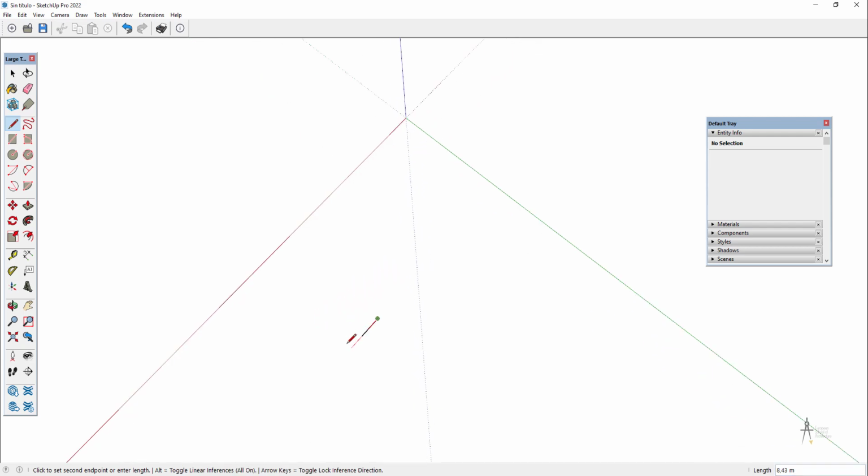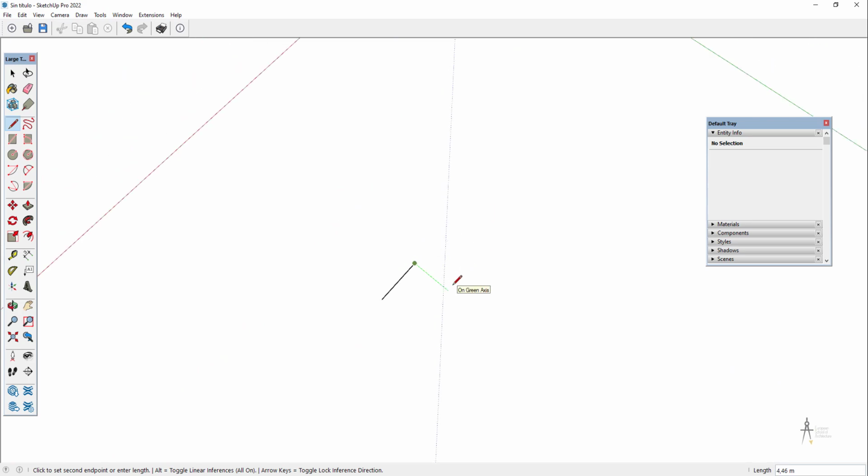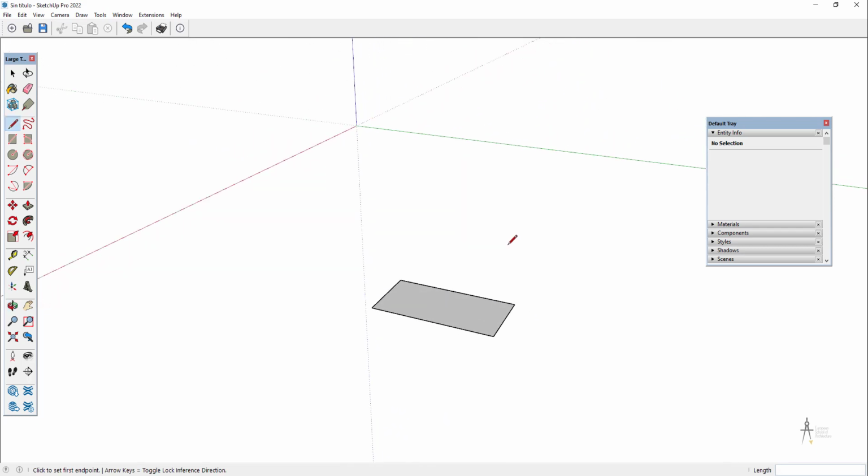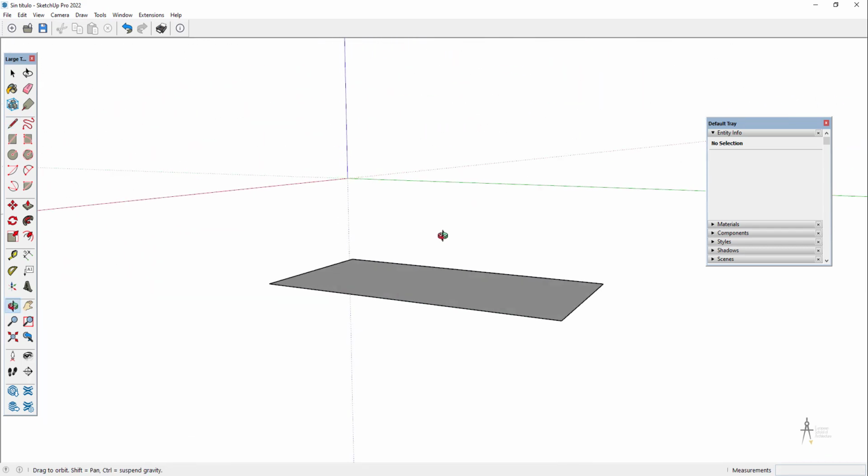For example, I say 5, and now I know that this line is 5 meters long. So if I wanted to do a rectangle, I find the green line to make sure it's 90 degrees with my line, and I say, for example, 10, and another one 5, and the last one I can click on this anchor point, or I could say 10 again.